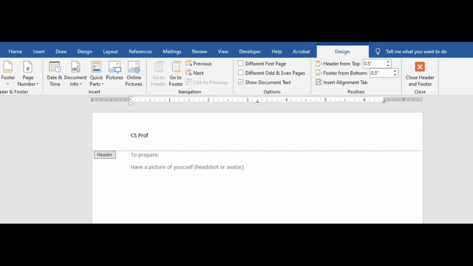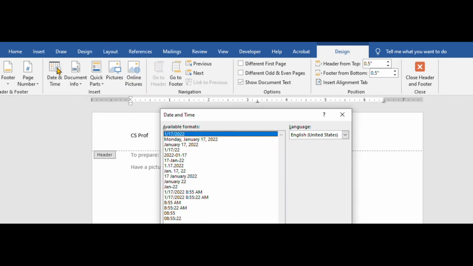In this location, I'd like you to insert a date and time, or just a date actually, that automatically updates itself. So where I am, the tab I'm on is under header and footer tools. I cut that off, I shouldn't have. The design tab. So as you go across, and this is activated of course by being in the header, I see over, right here, date and time. I click on that, and we're gonna pick a short version, and I'm actually gonna move this up so you can see everything on the screen.